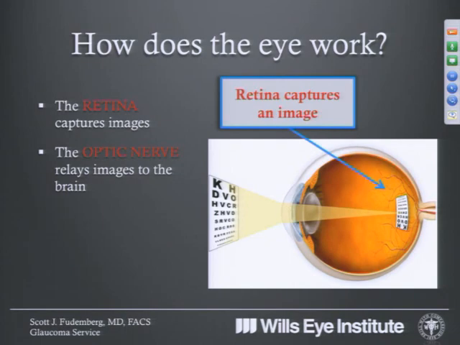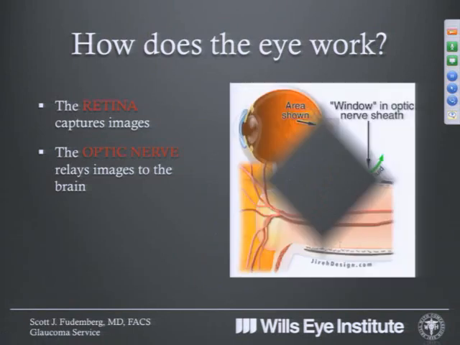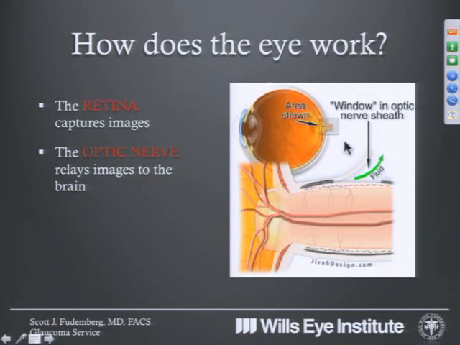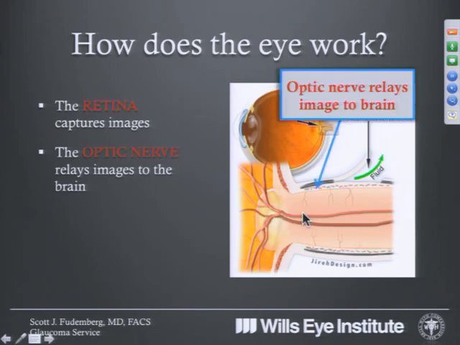And so if we look a little bit more closely, the retina is in the back of the eye. And if you see my arrow here, if you're looking at a vision chart, the light that's emitted by that chart is focused by the lens system in your eye to the back of your eye, where the retina lies. And then the optic nerve comes from the back of the eye and goes back to your brain. And if we look at a blow-up of the optic nerve here, you'll see that it's also a living tissue that has its own blood vessels, and it looks like a cord.